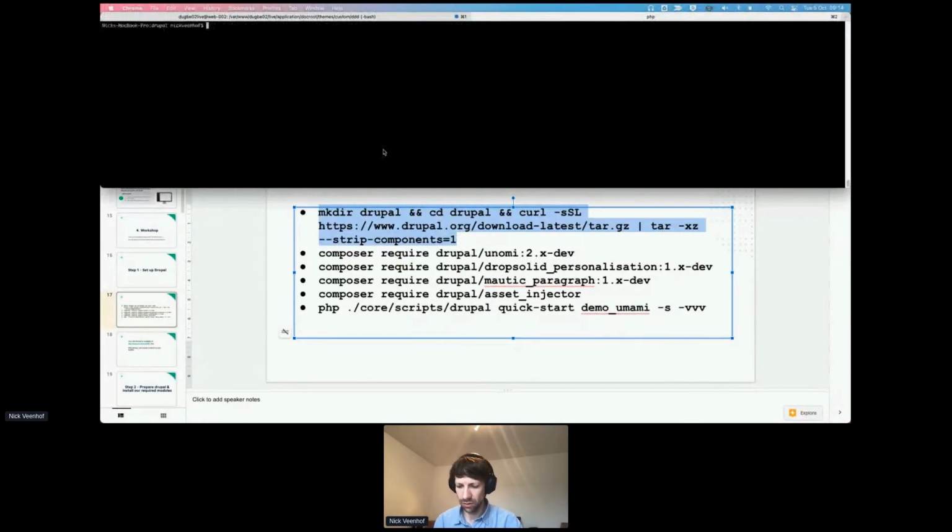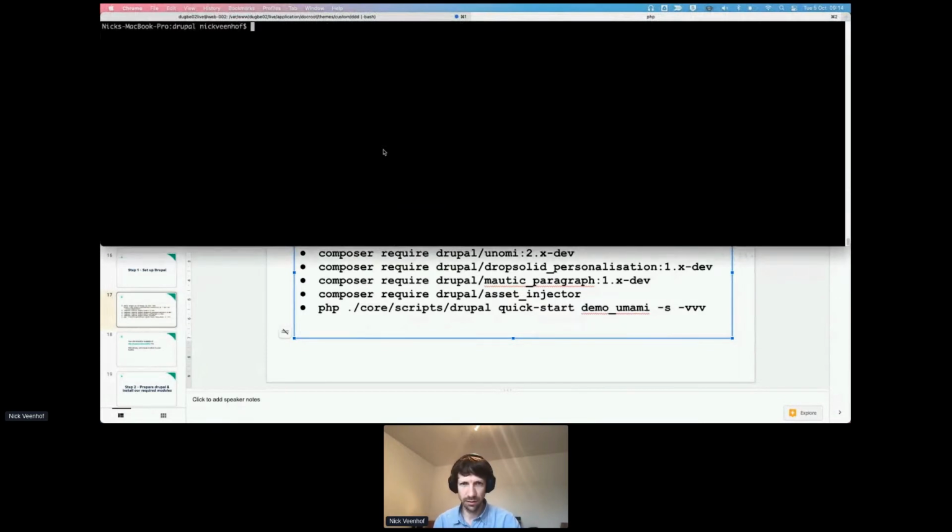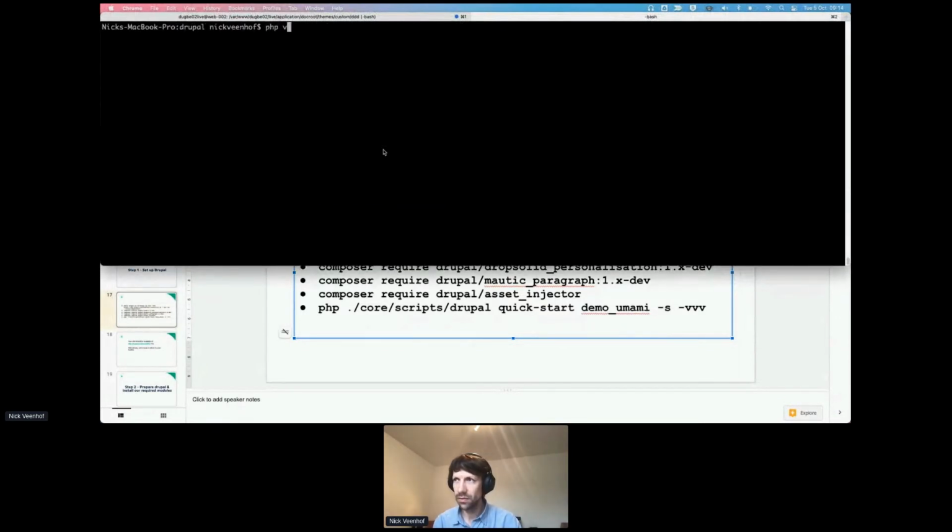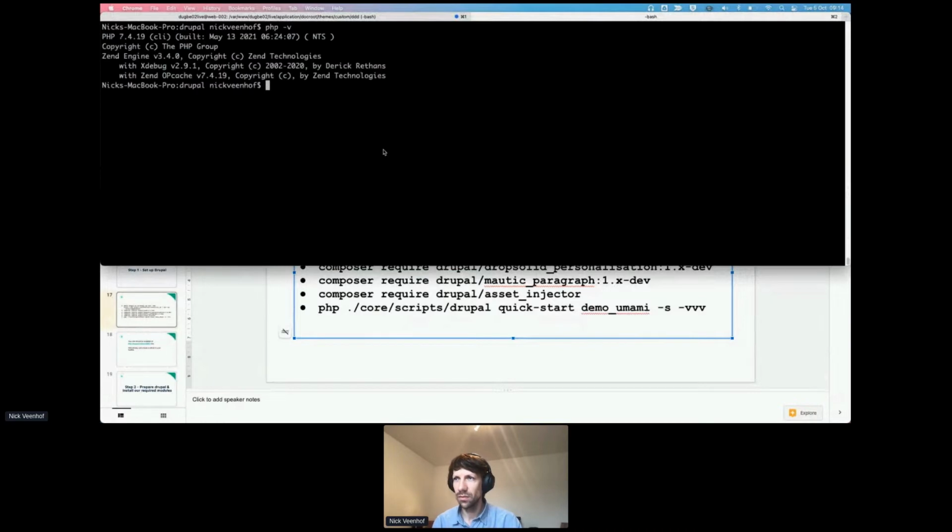So let me show you this and increase the font so you can follow. I have PHP 7.4 here locally. Let me remove the website that I did as an example.